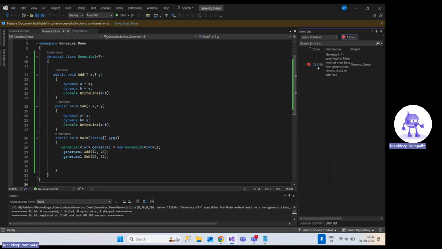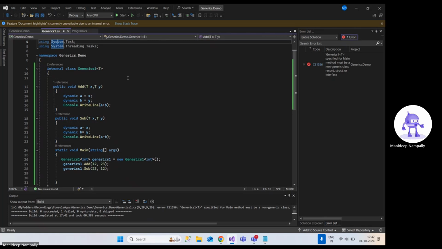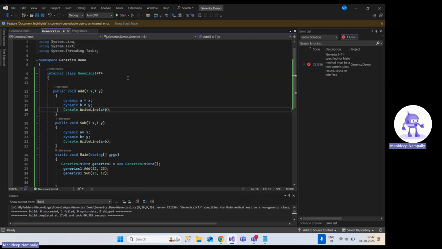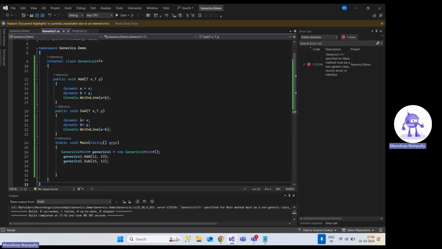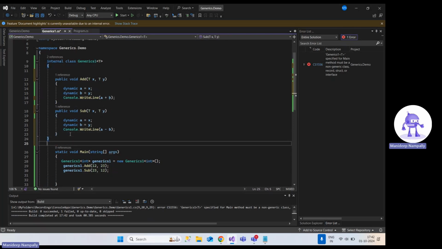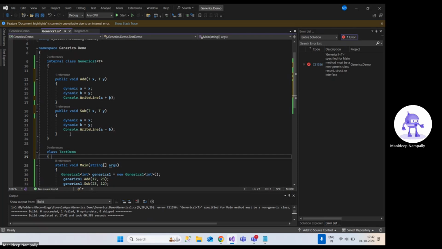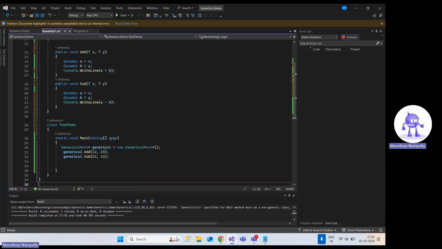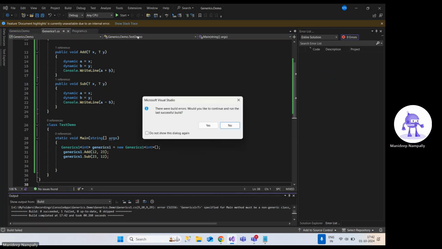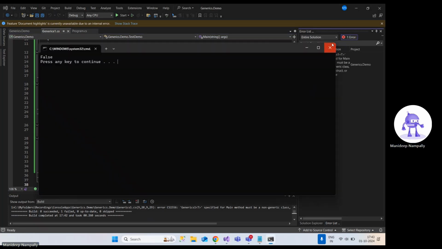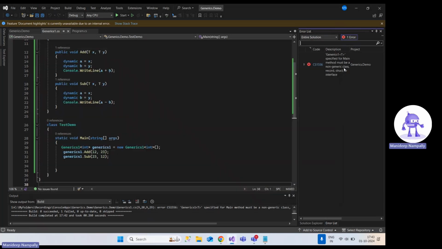Yeah, I got the output as specified for the main method. We should not use the generic class for the main method, so I created another class for the main method.